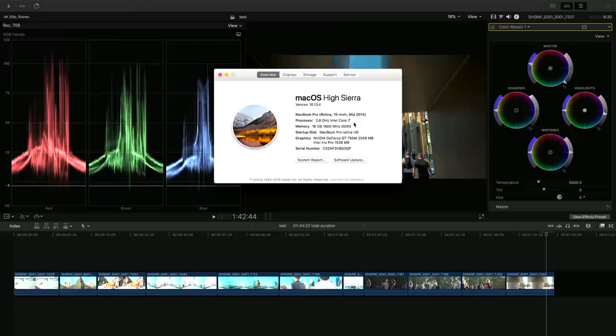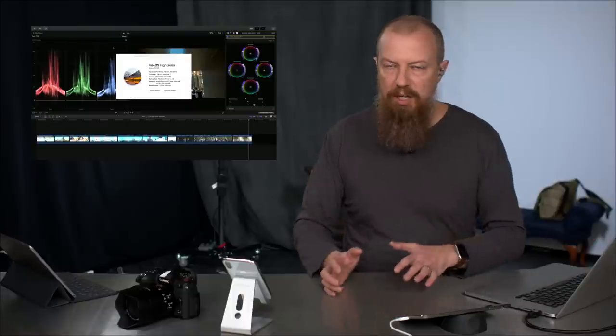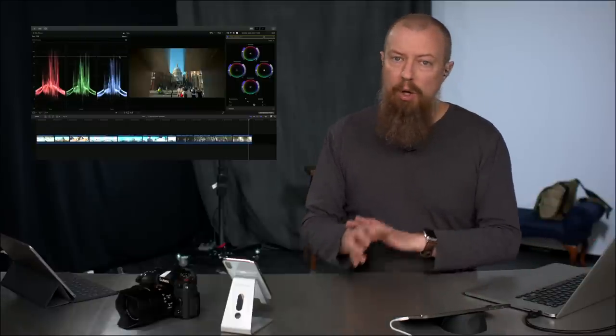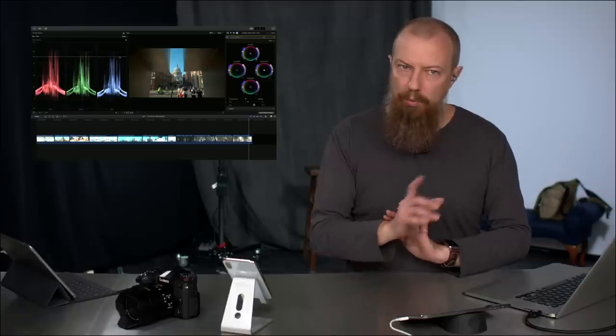Yeah, it's a 2.8 gigahertz i7. They're way faster than that. It's only got 16 gigs of RAM. The graphics card, 2 gig graphics card. So this is not, by any stretch, any kicking machine that you can get today. You can get much more powerful machines today, but it still can play this RAW file pretty well with a single stream. But watch this.